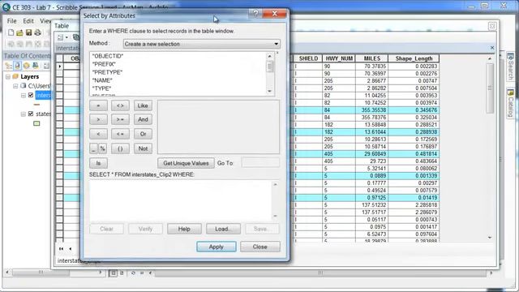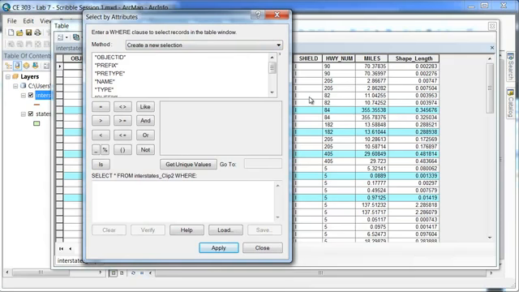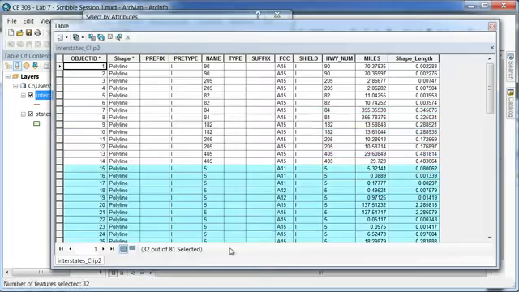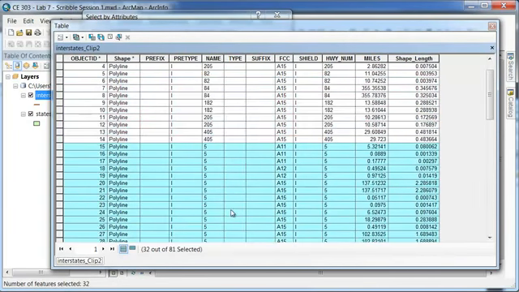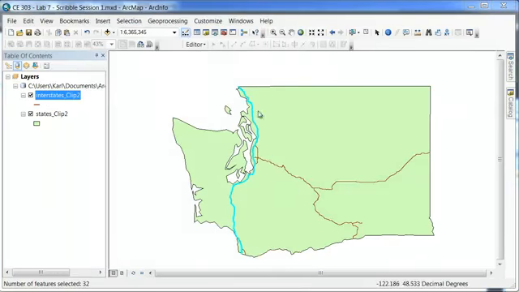Now the other thing that I want to look at is selecting by attributes. I can either go through and select the data individually, which is sometimes tedious if there's a lot of data, or I can go in here and I'm going to select name, and then I'm going to hit equals, and I'm going to click this here. This is going to show the unique values that are there. I'm looking specifically for 5, so I've just created a conditional statement that's going to look for under name what's equal to interstate 5, and we'll hit apply there, and you can see here that I've selected only the I-5 ones here. And if I go ahead and close this, you'll see that in the corridor window here everything is selected at I-5.